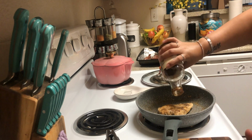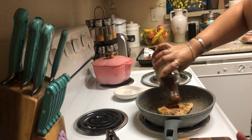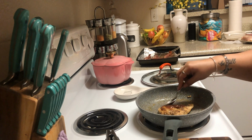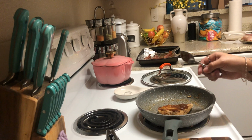So I'm going to pour some barbecue sauce directly on top of the chicken breast. That hot sauce is actually really spicy. It's the sweet and spicy sauce. I didn't expect it to be so spicy, so I don't use very much of it. I'm just going to take a spoon and kind of just smear it all around.